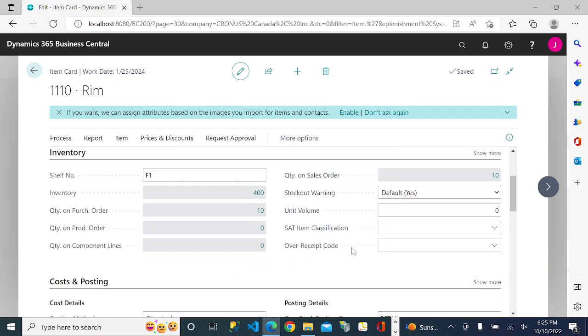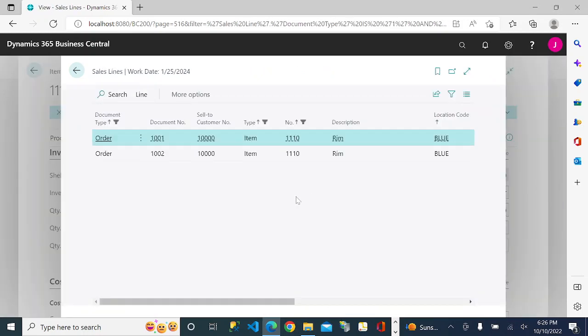For example, on the item card, the quantity on purchase order, quantity on sales order, the inventory, all these fields are flow fields, because they're calculating based on another table. Quantity on sales order is calculating on the sales lines and totaling up this item on all the sales lines, and then calculating the number.